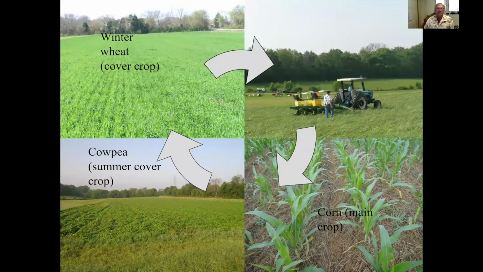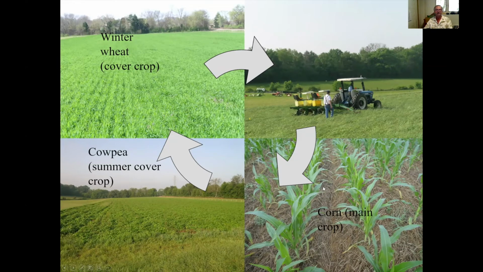This is an example of some work we did in East Tennessee a few years ago when we were growing organic no-till corn. If we look at the bottom left-hand corner, we planted a summer cover crop, a cowpea crop, which we then followed with a winter cover crop. Notice the great establishment and the great cover that we've got. Then in the spring, we terminated the covers by rolling them. And then we planted the corn directly into the rolled cover crop, and got some great weed suppression and great results.